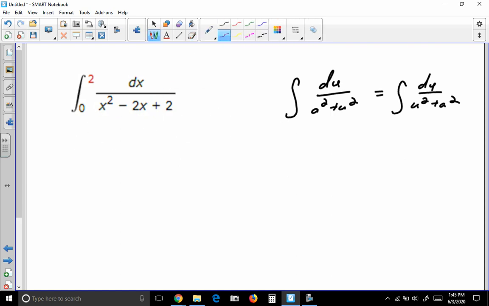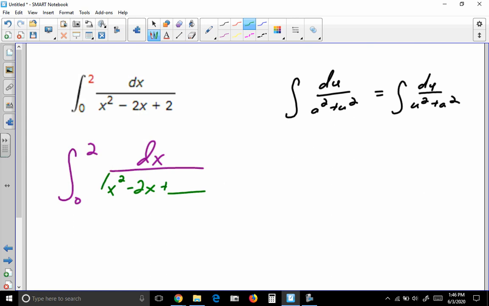So let's see how that's going to work. I'm going to make some room, and let's put our x squared minus 2x, and I'm going to say let's put plus a number there, and then we're going to have plus 2. And in the past when we've completed the square, they typically were not in a fraction. So they were usually in an equation, and if we add a number to one side, we just add that same number to the other side to keep it balanced.